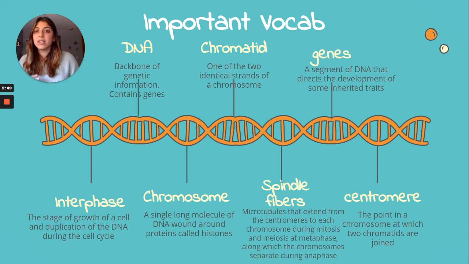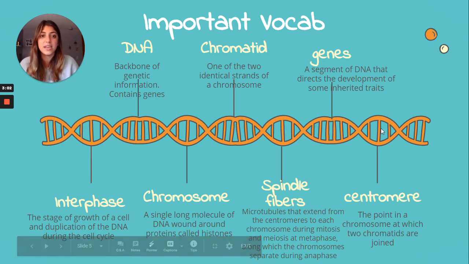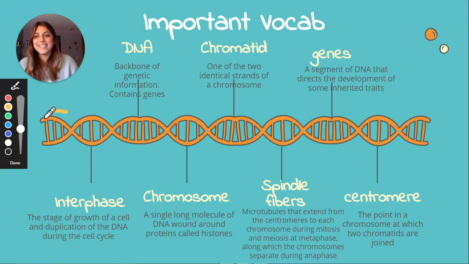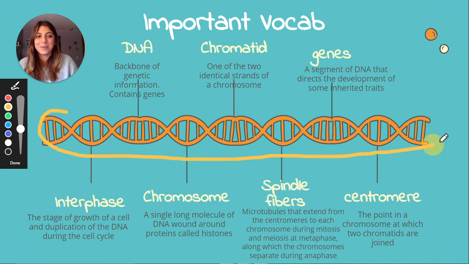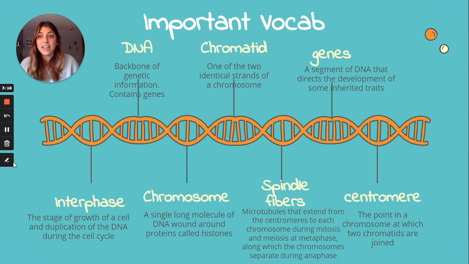I'm going to talk about DNA and then genes, chromosome, and chromatid. First of all, DNA is the genetic backbone. It has all the information and it contains genes. If you take a look at our screen, it is this thing that is in the middle of the page, right? This entire thing is what we think about as the DNA. And this is what we consider the backbone of our genetic information.